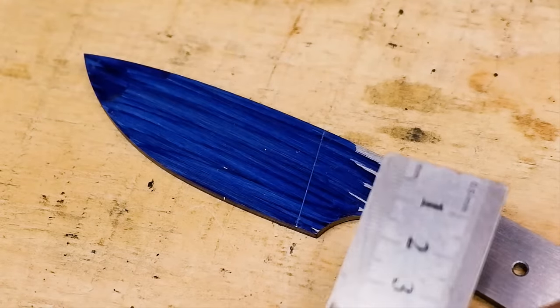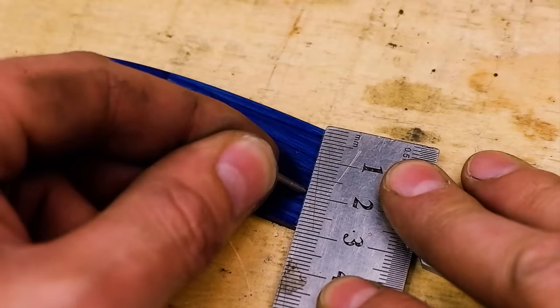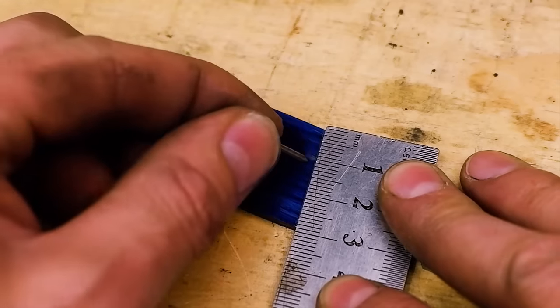Next, I'll mark my plunge line area. Here you can go about plunge lines in two different ways. You will notice that I make two marks on my plunge line marking. We will get to the reason behind that in a second.